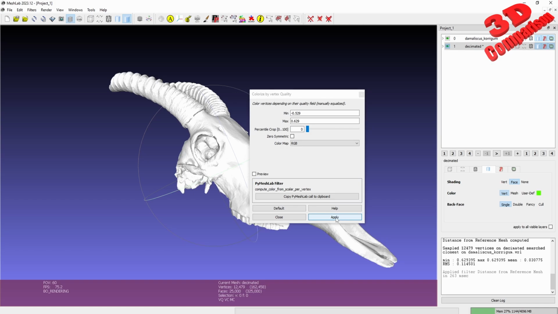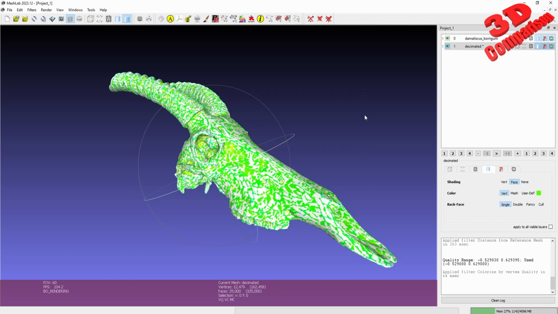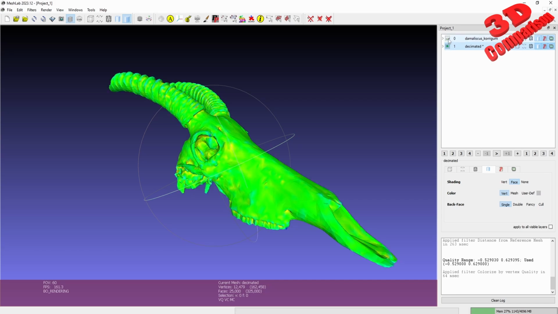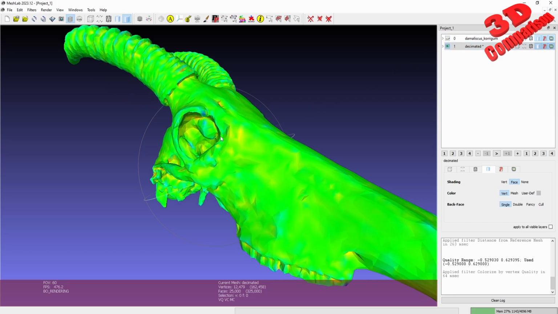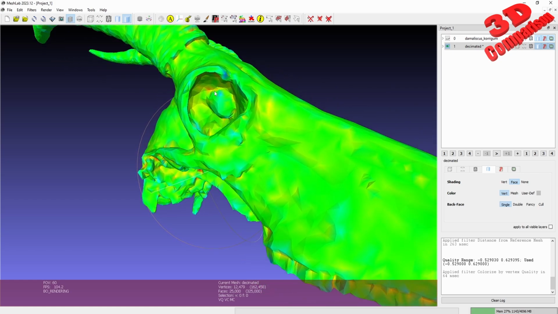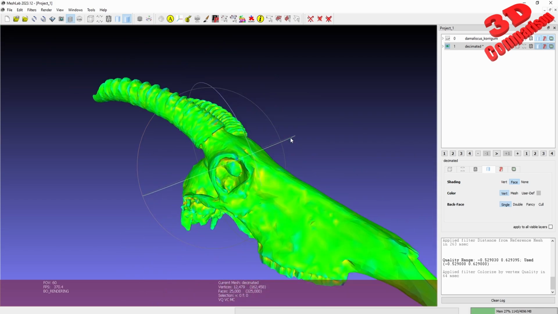I will hit apply like this, and we're gonna see those added to the model. Now, if I hide that, we're gonna see this will be the visualization. So keep in mind that where we have red, that will be with a minus, and where we have blue, that will be with a positive.